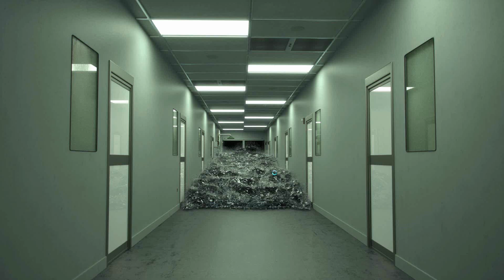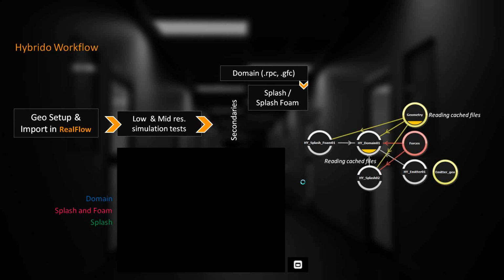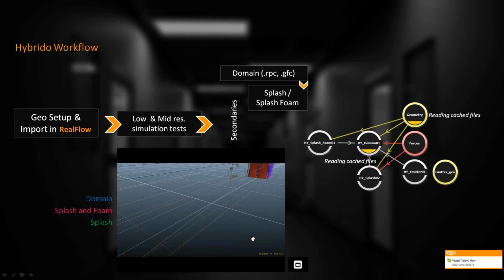Now what we want to do is generate more particles specifically close to this front area here. So I am just going to move forward, and we're going to create a new secondary node here for the splashes. Okay, so this is what we have right now.